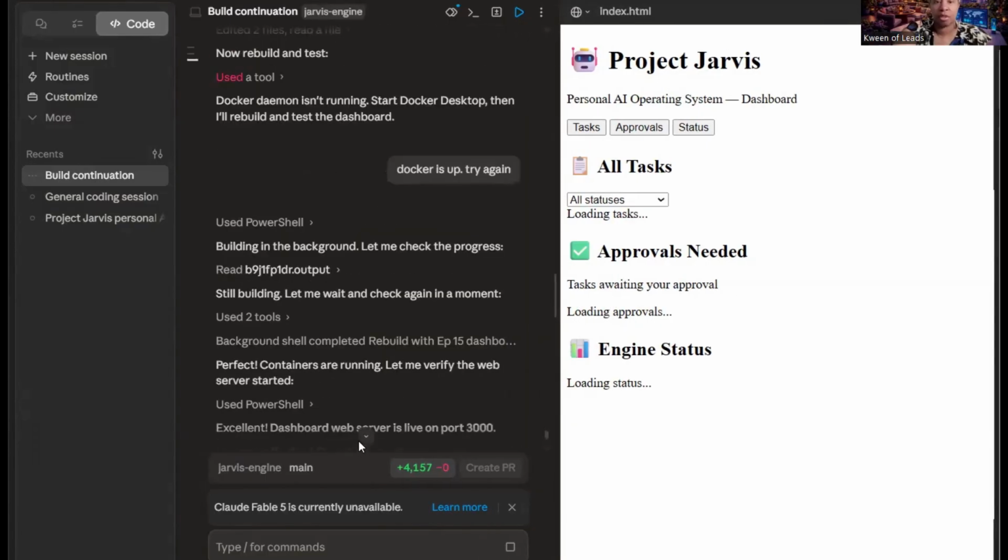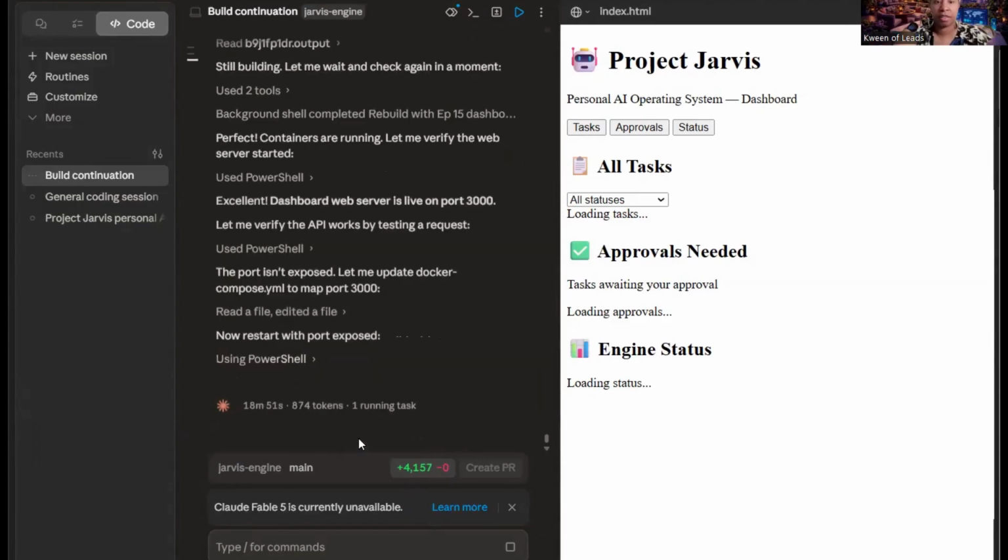Let me see what it's doing. So it is building our dashboard, and then I kind of want a little face or an avatar or something that I can talk to.